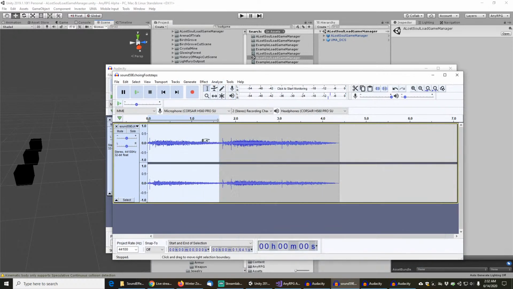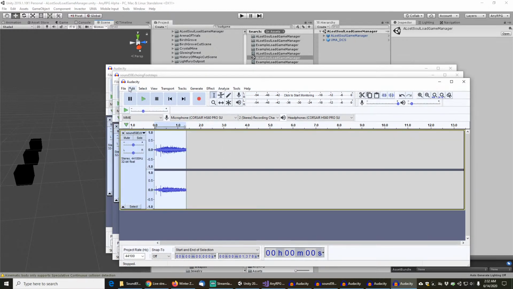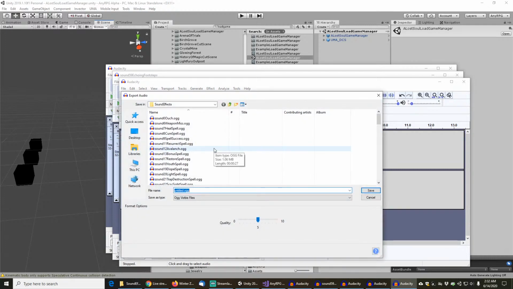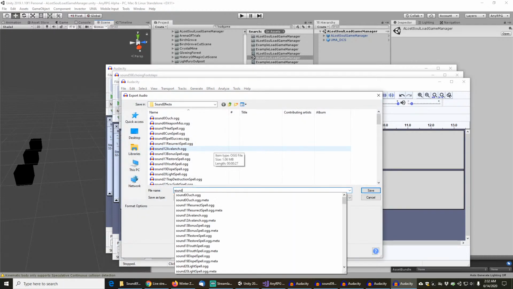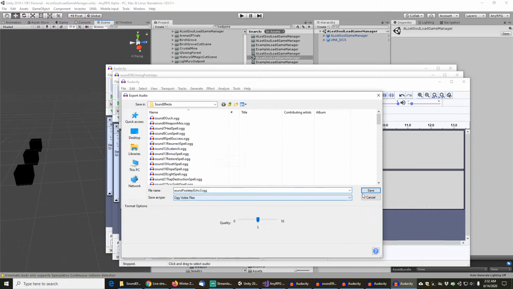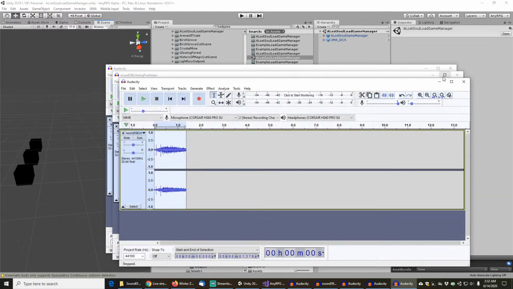And then Control X, grab this one, Control C, Control N, Control V, File, Export as OGG, export to sound footstep echo3.ogg.